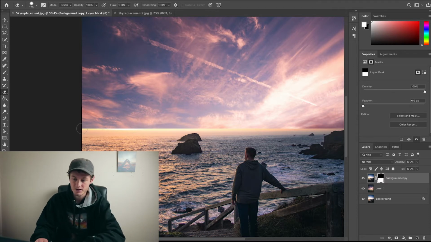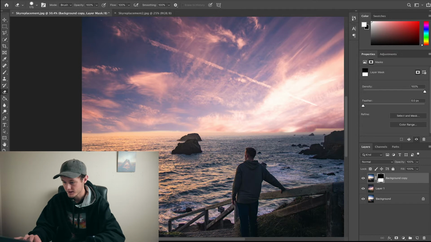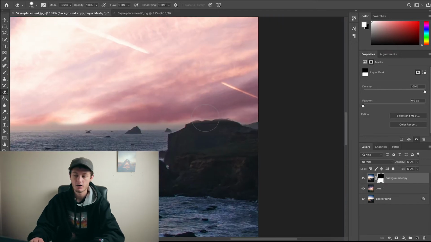So what we're going to do is go on the horizon and do a smooth little drag across the screen, and just make it look more realistic with the horizon and all that, because it is a little bit different color. Once you get all that done and all of that is erased, go ahead and zoom in a little bit to the photo just to make sure you didn't mess up any spots.